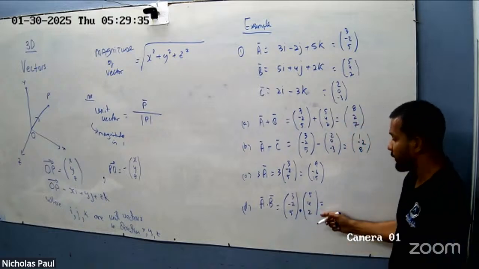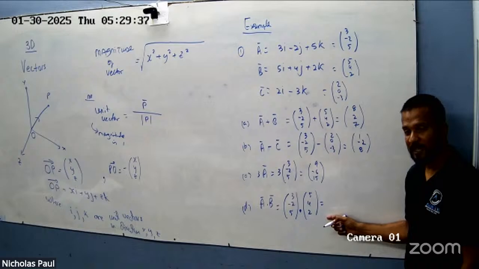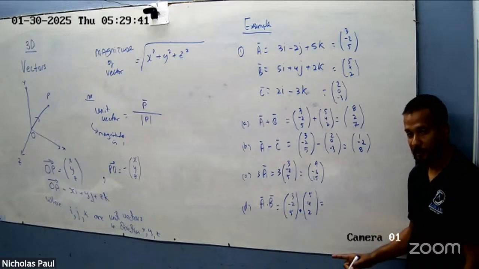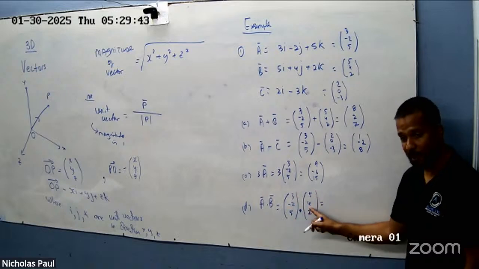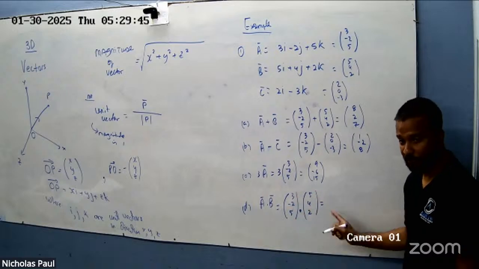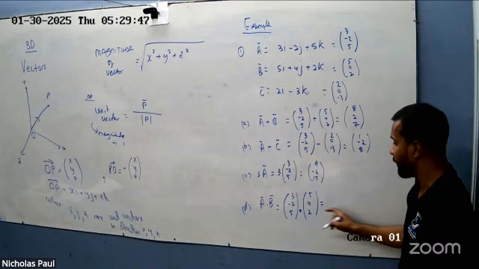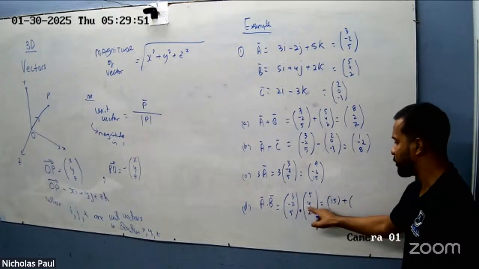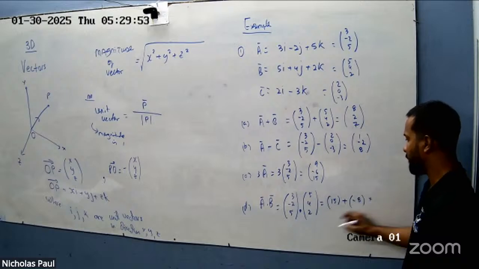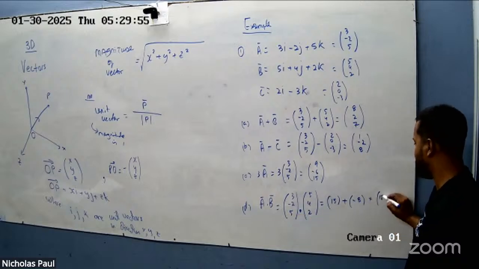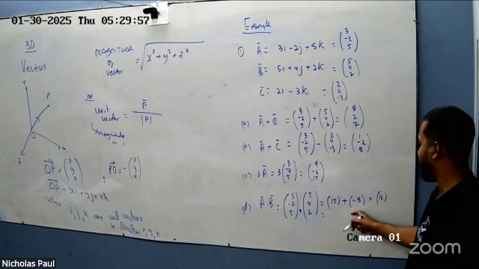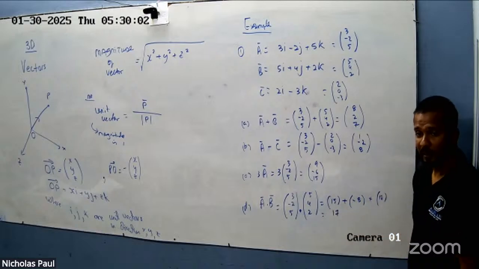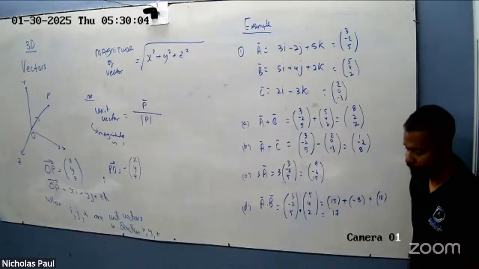Right. So here's multiply again, Keshav. Here's multiplying two vectors: x by x, y by y, z by z, and then what? Add it up, right? So 3 by 5, that's 15. Minus 2 by 4, that's minus 8. 5 by 2, 10. Right? So that's 17. Everybody get it? Yeah.